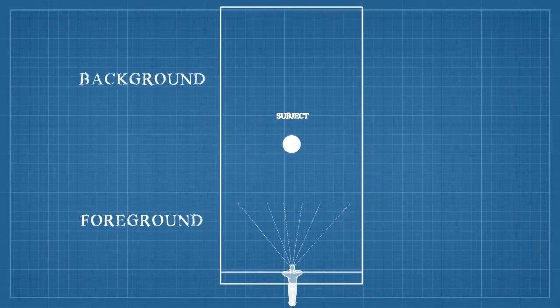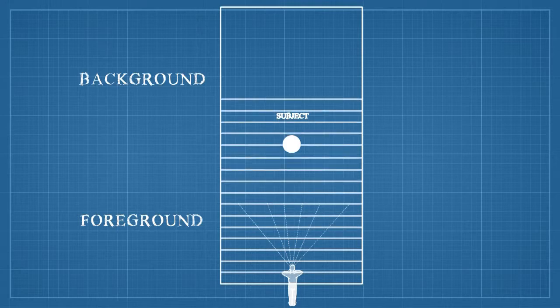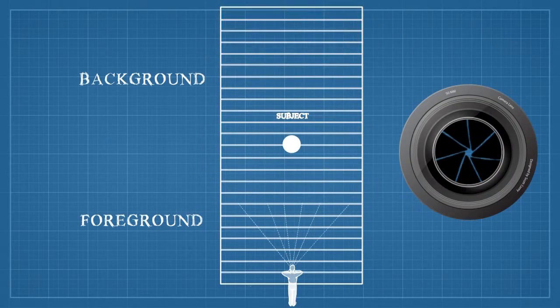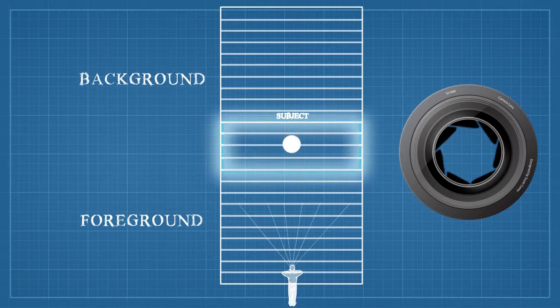Envision this space with lines on it like a football field. With the lines in place, your field of view is now broken up into these sections. Using the aperture adjustment on your camera, you'll determine how many of these sections are in sharp focus and how many are out of focus, creating depth of field.